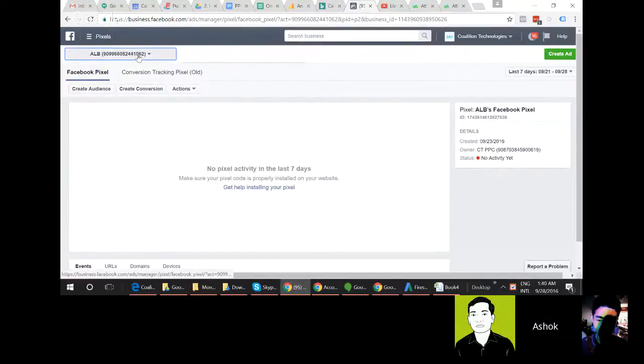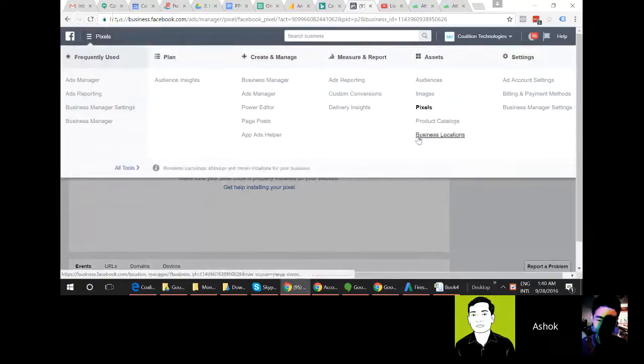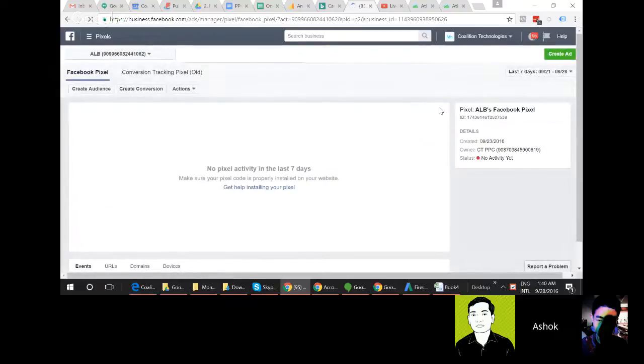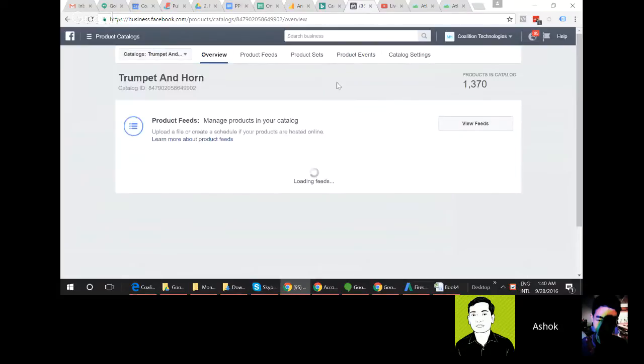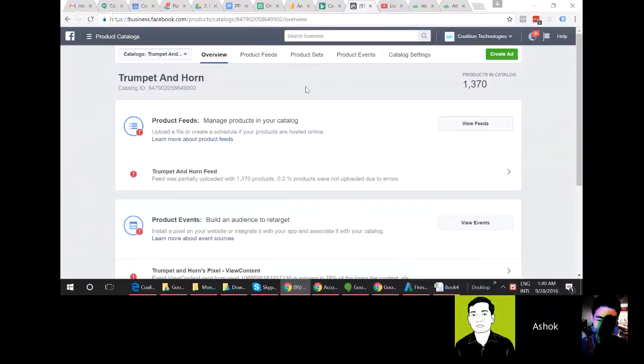Okay, so Sarvesh, I was saying that this is just one part of the pixel. Now, in order to run dynamic product ads on Facebook, we need to set up a product catalog. This is similar to setting up a product feed in a Google Merchant Center account in order to run shopping ads. The only difference is, here we run dynamic product ads on Facebook to the users who have visited our product pages.